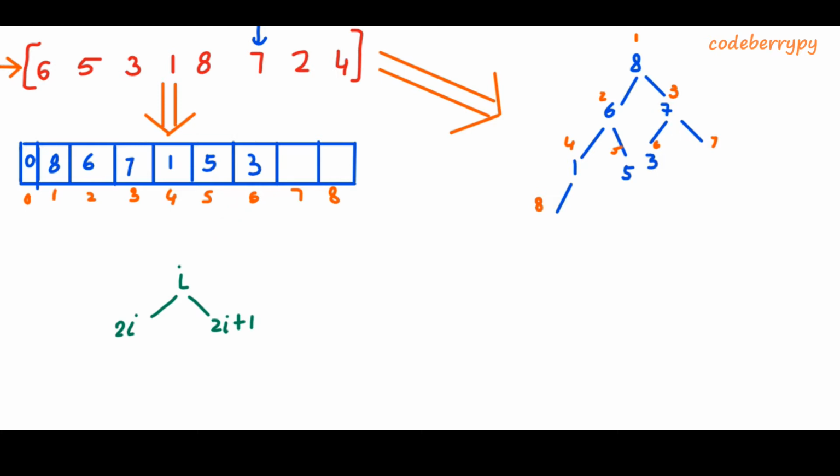And after doing this, it sees that it has restored its max heap property. So now we're going to move ahead, and now we're going to come at this position. So we're going to append 2 inside the heap array, and we see that 2 comes at index 7. And index 7 is actually the right child of index 3. Therefore, 2 is going to come at the right of 7 in the binary heap. You see that the property is not violated, so we're going to move ahead without making any change.